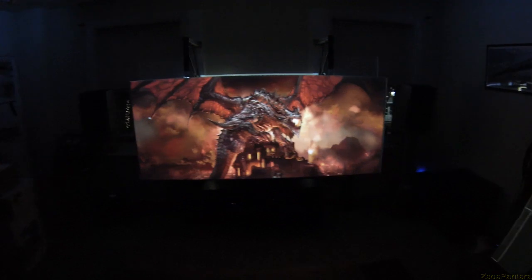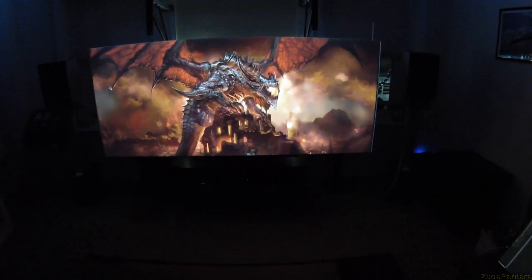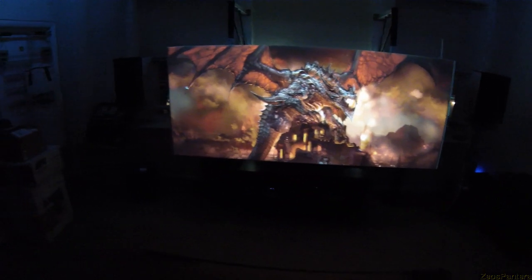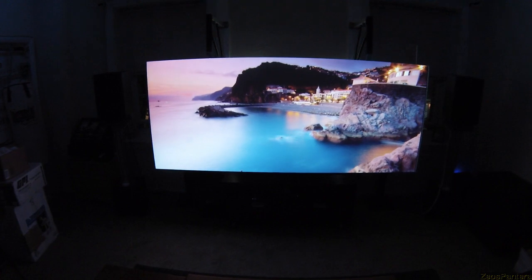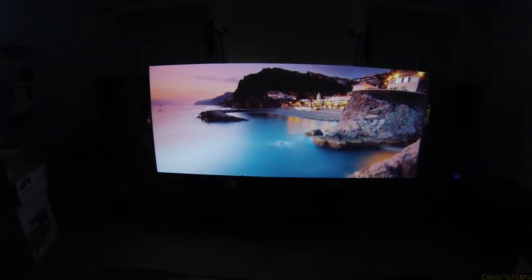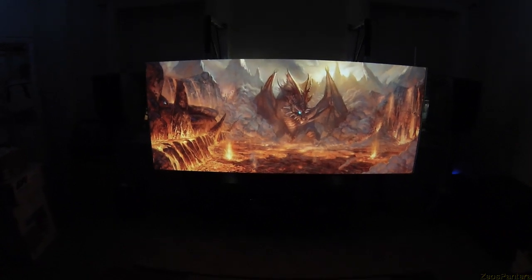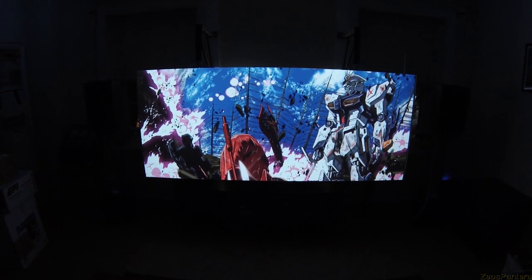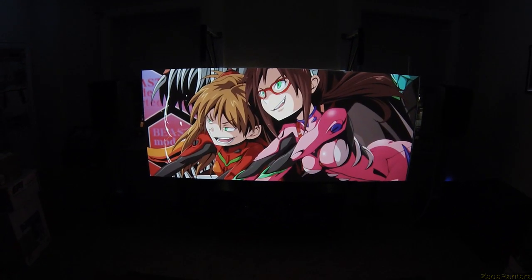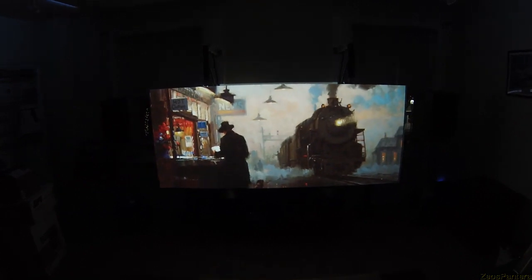Yeah. You want a darker image than that? Somewhere in Italy. More dragons, more dragons. Just so impressive. I'm just so impressed.